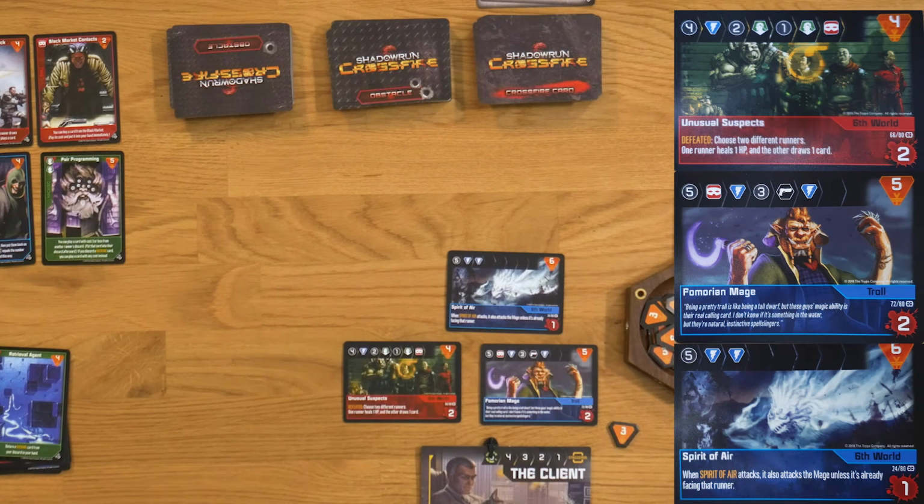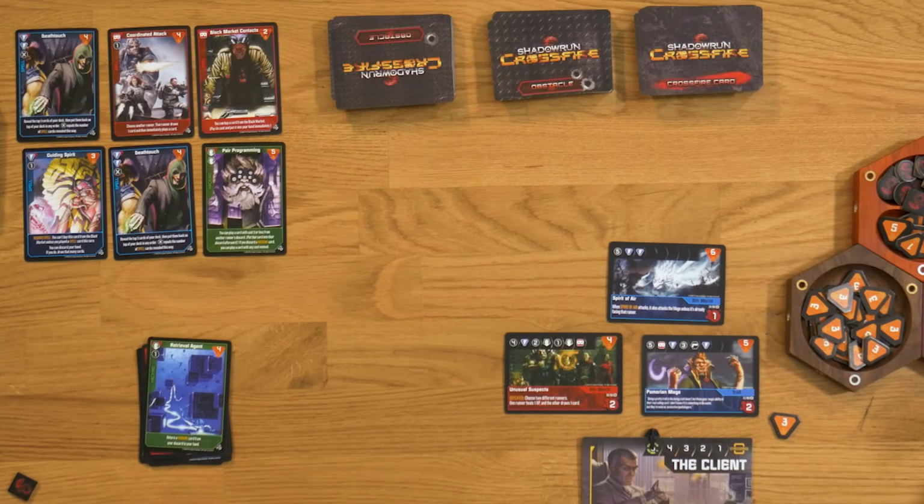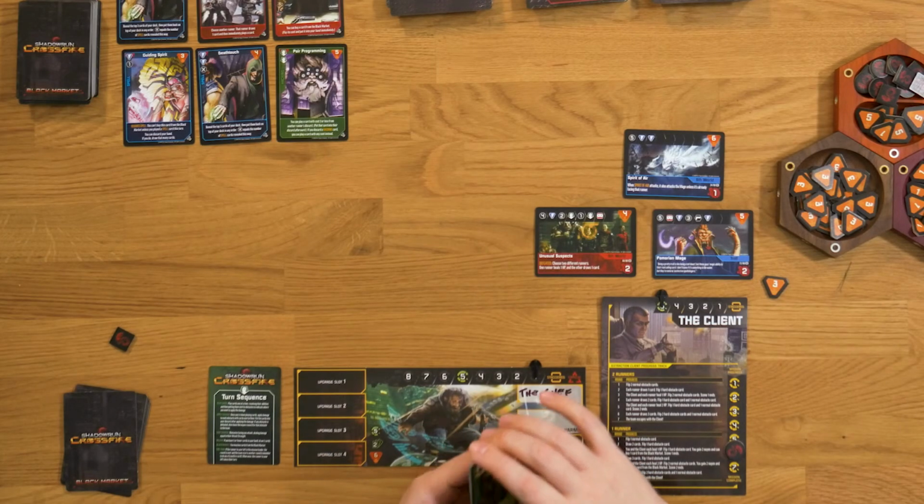Okay, that's actually not so bad. The Spirit of Air, when a Spirit of Air attacks, it also attacks the mage unless it's already facing that runner. Now, technically, because I'm the only runner here, I count as the Decker and the Mage and the Street Samurai and the Face. So whatever that does, it's going to attack me as well. So I probably need to do something kind of drastic about it. In fact, I probably need to deal with at least one of these, because at the moment, they're going to do enough damage to take out my client. And even if they don't take out the client, if I move one of them onto me, it's going to take out me. Let's see what we can figure out here.